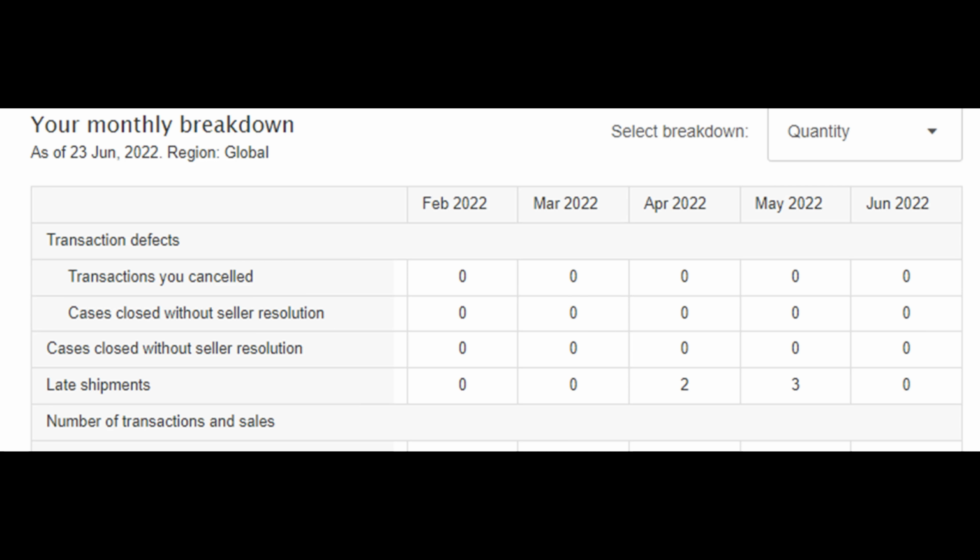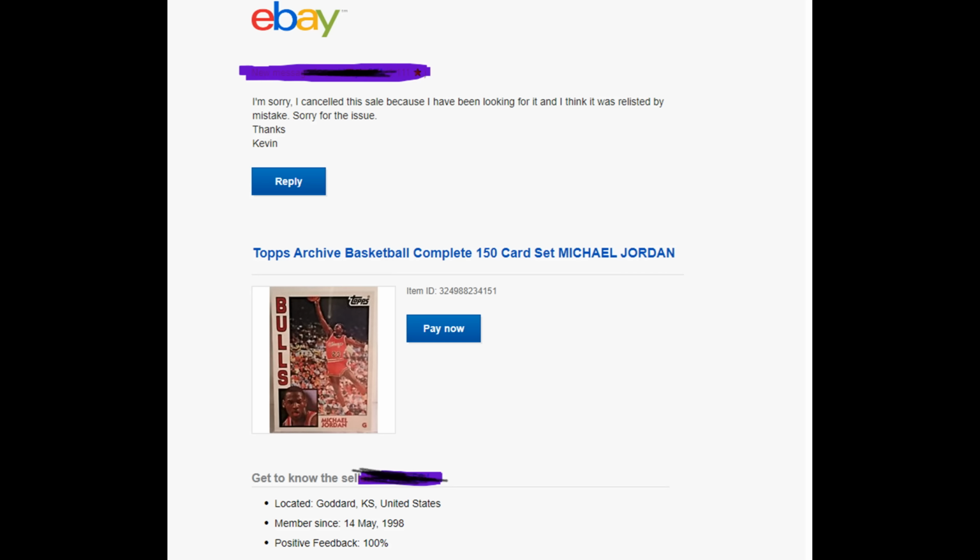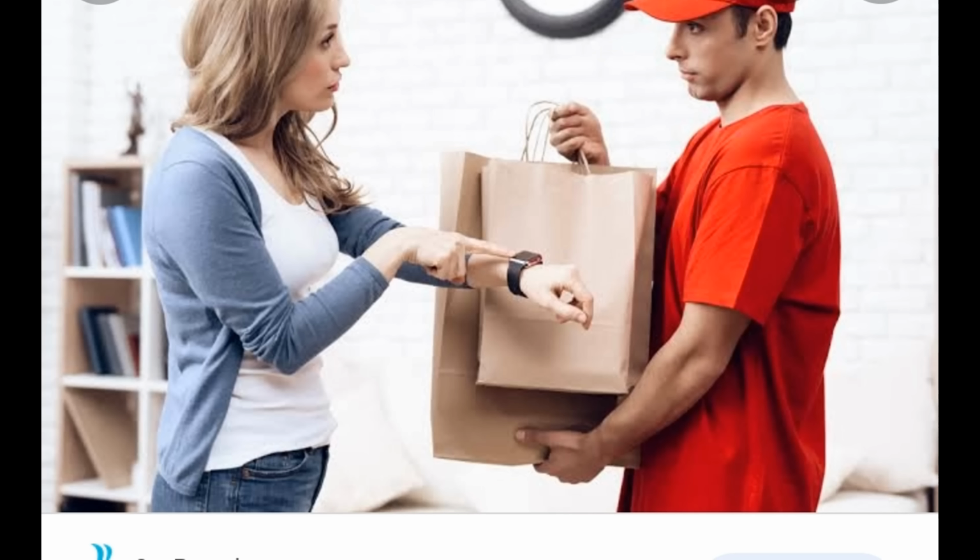Now one is the transactions you cancel for being out of stock. That can be, if you ever bought off a seller and all of a sudden they come back and cancel the transaction on you, and whether or not they're telling the truth, at the end of the day, they cancel and say they're out of stock. I've had it happen to me a couple of times. Sometimes you get that when you find something that's too cheap of a price, and they must realize it. And when you do that as a seller, that can affect your standard. The other one is cases closed without seller resolution. So you want those to be ideally 0 to stay in the green.